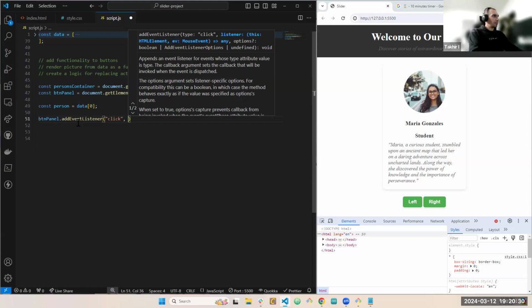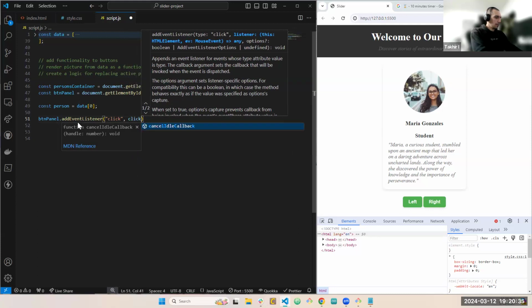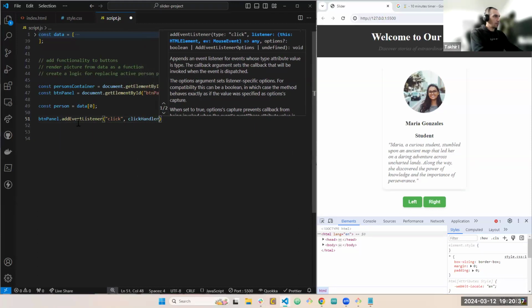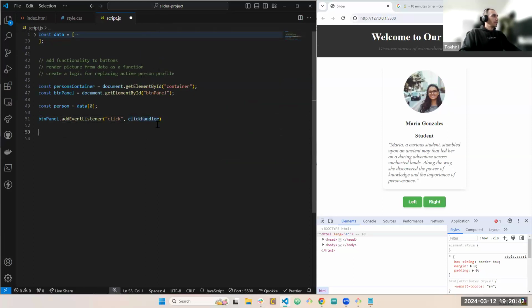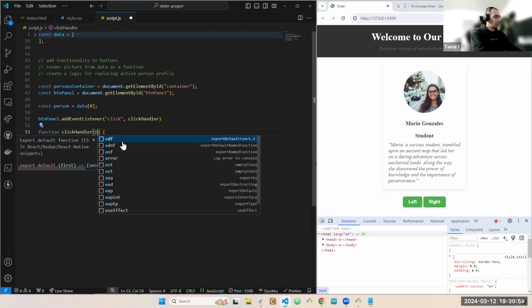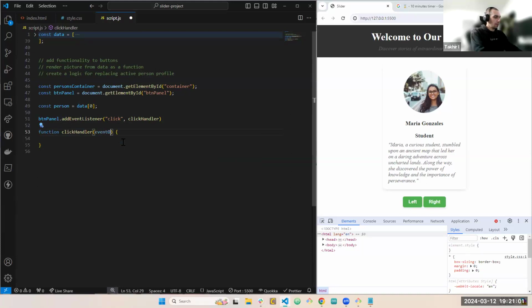In this case, let's call it click handler. So we create a new function clickHandler and pass the whole function as an argument. Here we expect the event target or event object.